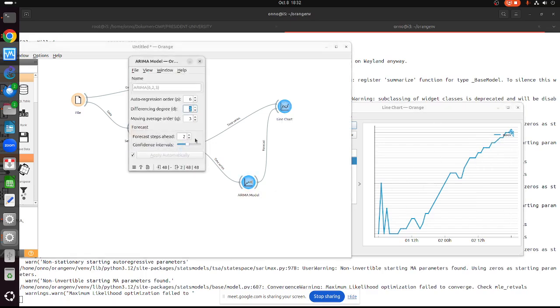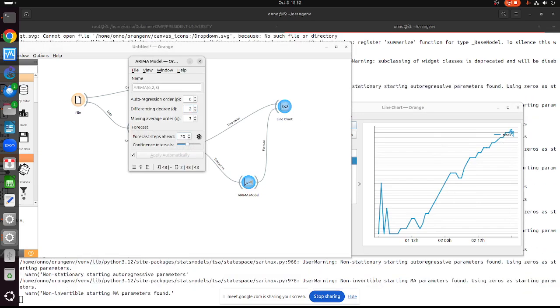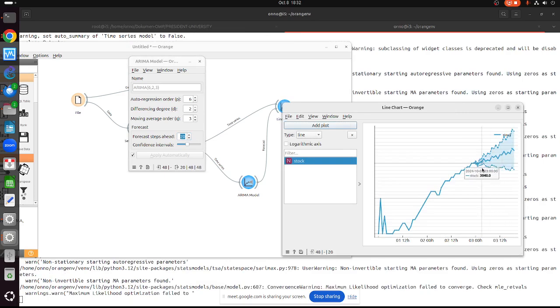Now I will increase the prediction to 20. It's 20 hours, basically 20 steps. Now we can change the confidence interval.